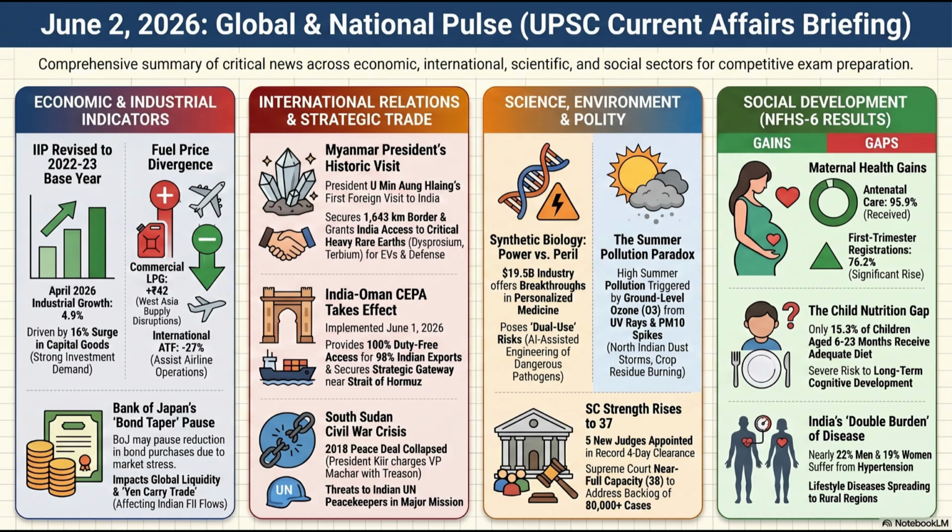For a UPSC aspirant or anyone analyzing global affairs, you might ask why a civil war in South Sudan is a critical focal point for Indian policy. Why are we talking about it? The answer lies in India's massive, historical commitment to global stability through UNMISS, the United Nations mission in South Sudan. UNMISS is one of the world's largest and most dangerous peacekeeping missions, and India is historically one of the largest troop-contributing nations to the UN. So Indian soldiers are directly in the line of fire.